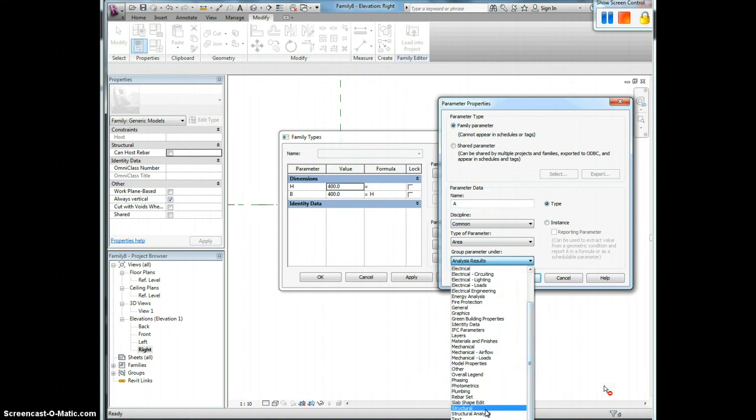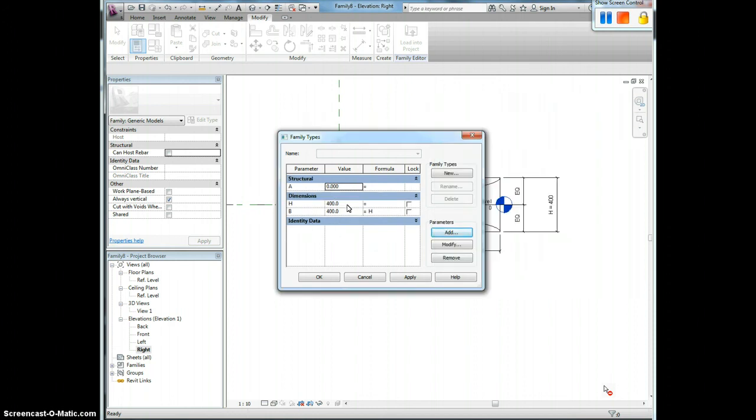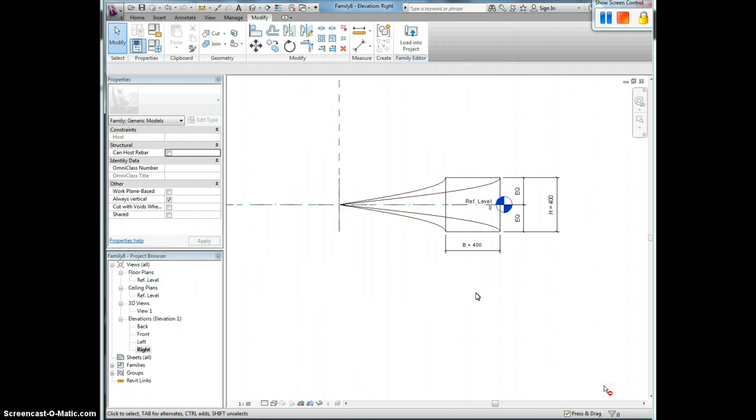This one is less important. So I'm going to create a new parameter A, and in this A, I can enter a formula. It's the cross-sectional area, which is E times H. That is representing the cross-sectional area at this side.